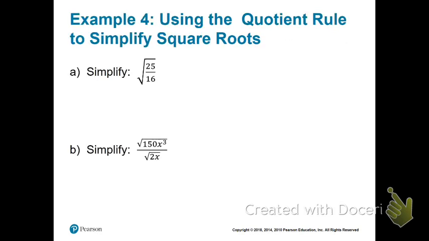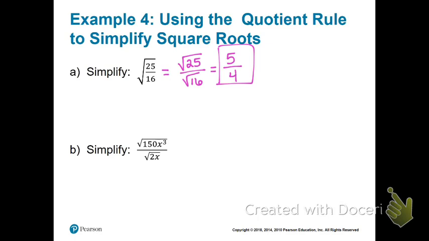And so here we see on A that 25 over 16, I can't reduce it, but I'm taking the square root of it. But I recognize that 25 and 16 are both perfect squares. So I can rewrite this as the square root of 25 over the square root of 16. And then what is the square root of 25? Over what is the square root of 16? And so that doesn't reduce, so there is my solution.